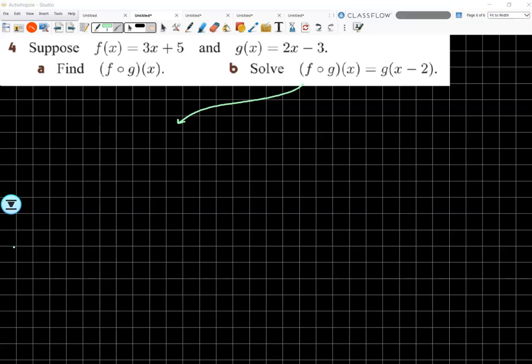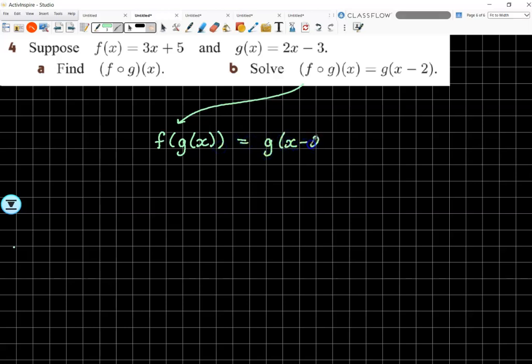So f of g of x, we should all be able to do that. And by the way, people that have gone around and been helping with this, it is mainly their setting out that stuffs them up. Okay, so nice and neat and do it underneath each other. So the first thing I would do is again rewrite this as f of g of x. And yes, I'll just write that again.